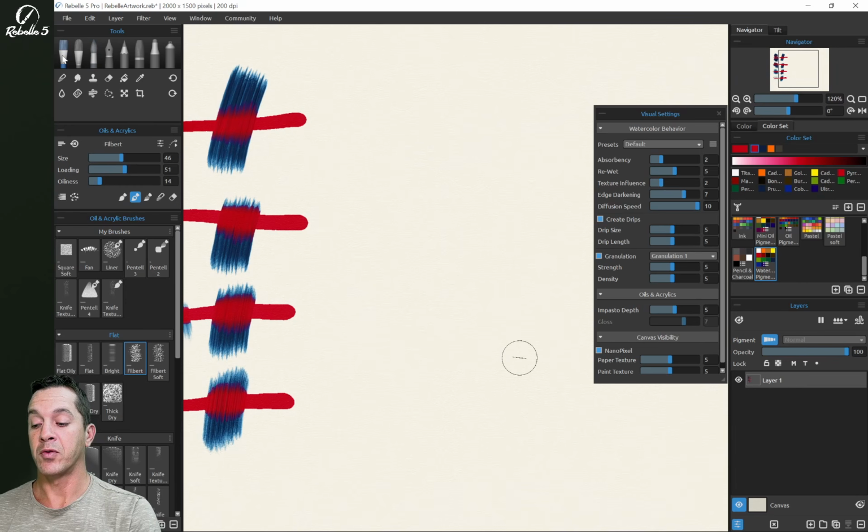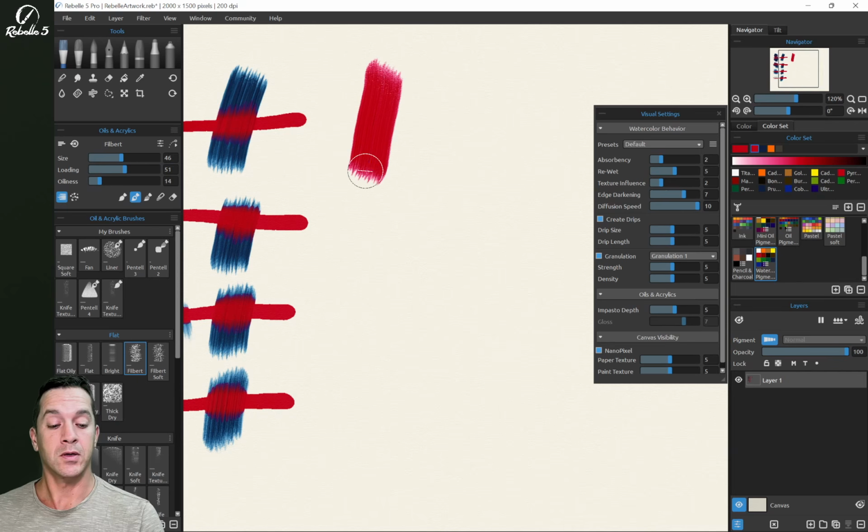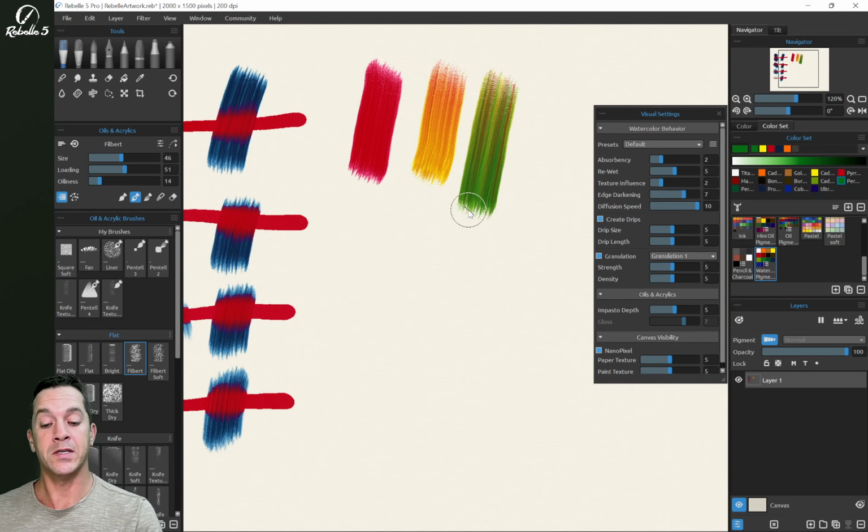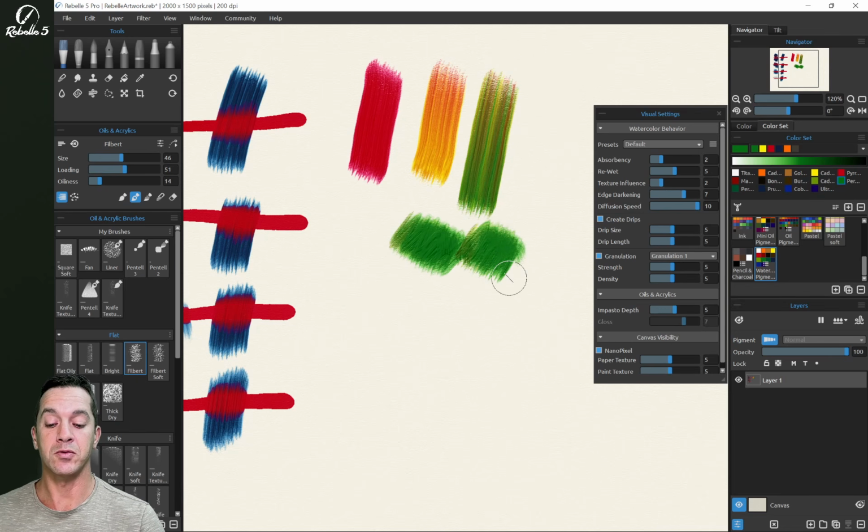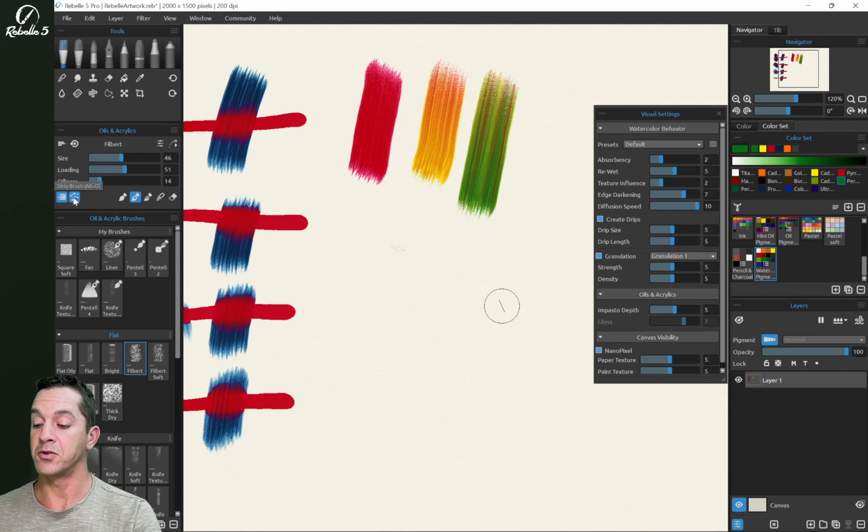The oils and acrylics have 2 properties that are not anywhere else in Rebelle 5. They have multicolored brush here. And what you can see is the colors are mixing, and you have strands, striations of those different colors that start on the brush as you put it down, and then they slowly blend into the same color. Okay, so now let's go ahead and look at Dirty Brush.